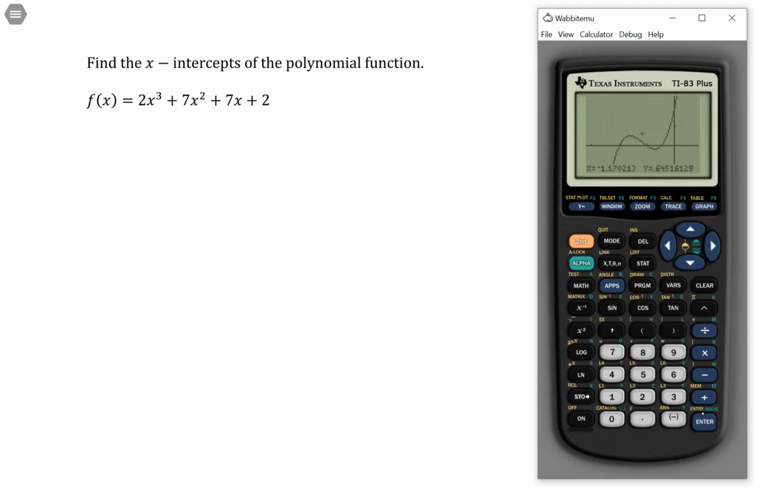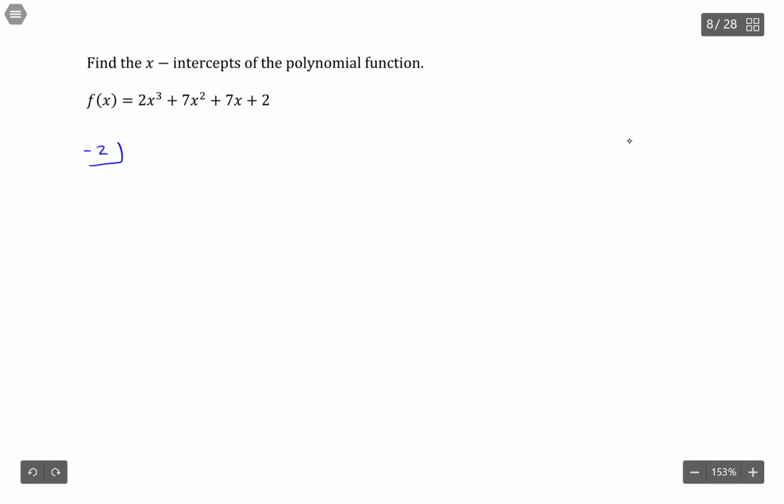So you're really just zooming in on that particular region. Okay, so a couple of these zeros are pretty straightforward to identify. Certainly right here looks like this would be -1, -2. So it looks like -2 would be a 0. We can, of course, prove that through synthetic division. So let's take this polynomial and use synthetic division.